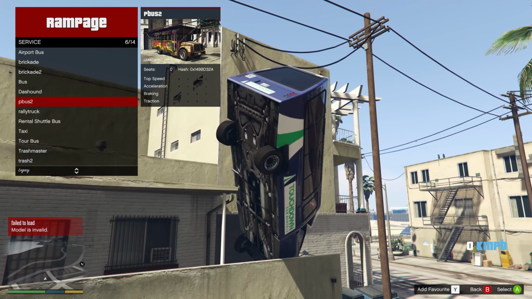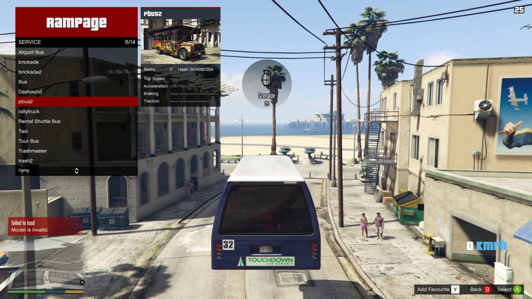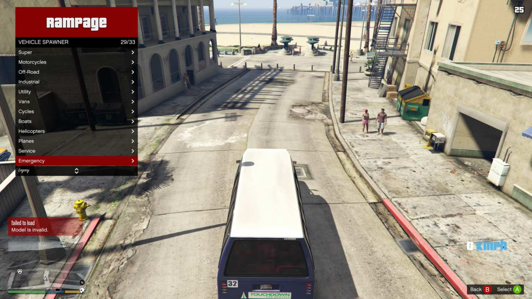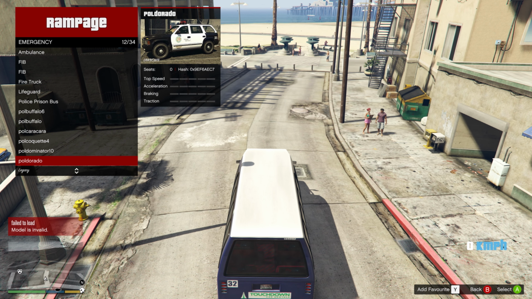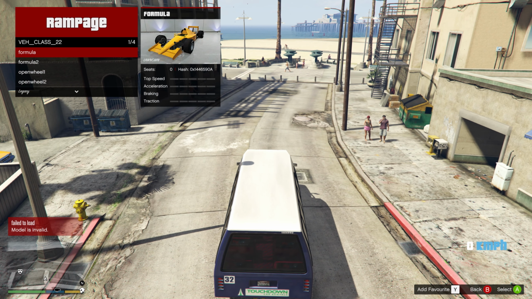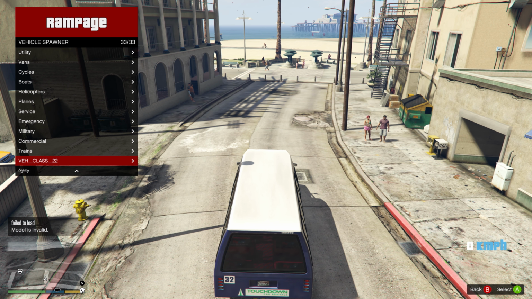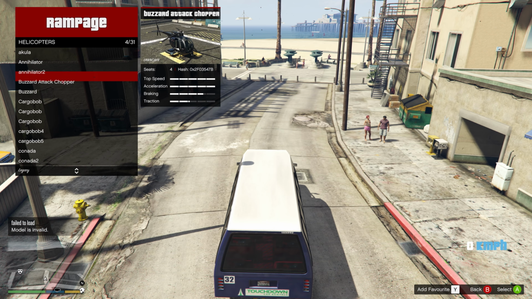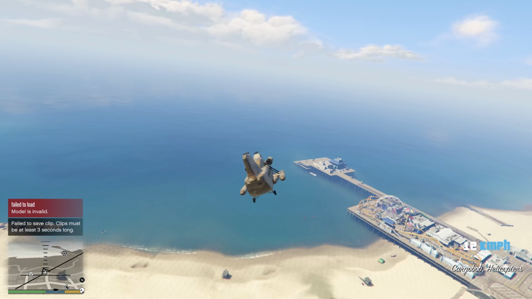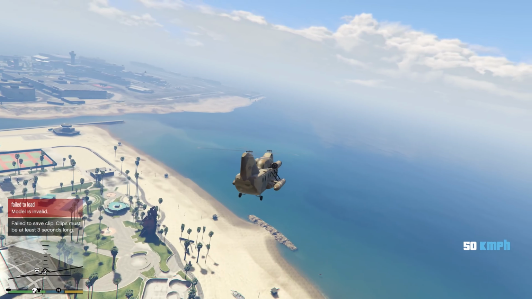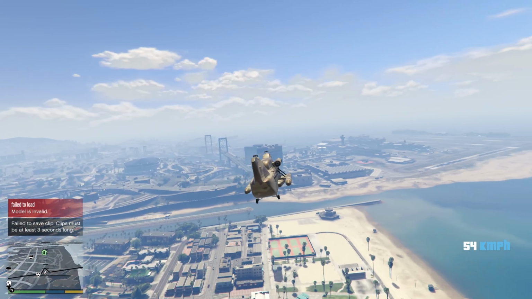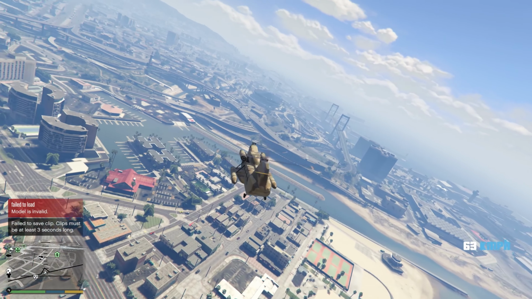So it actually spawns the models, but some models are invalid. Let me try to find that driverless van. Yeah, so we actually can't spawn these vehicles. So what happens is that you can't spawn added DLC vehicles, but it doesn't mess with story mode vehicles. So nothing else. Okay, let's read on more.